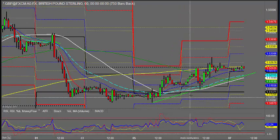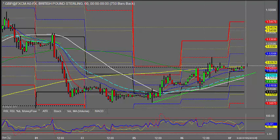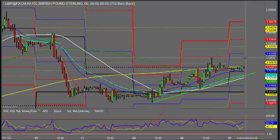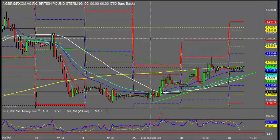Looking at it from an hourly perspective, you can see more so now it's starting to get quite choppy. I wouldn't be surprised if we saw more choppiness throughout today, and we may see some more dynamic moves tomorrow once the results are fully known. But for now, it's probably a currency best avoided almost. But if it does start rallying up, yesterday's high certainly seemed a target, and maybe the R1. We'll see how things roll there.